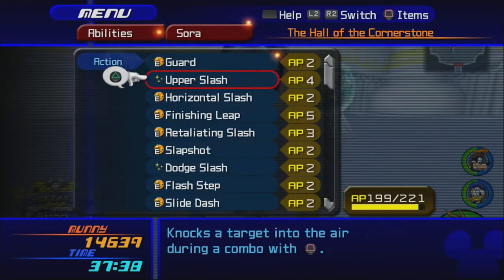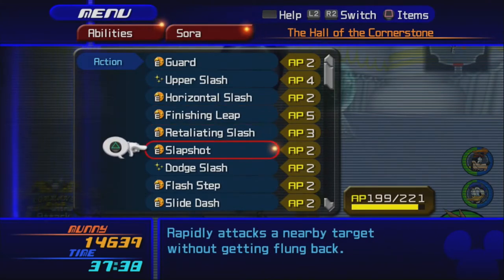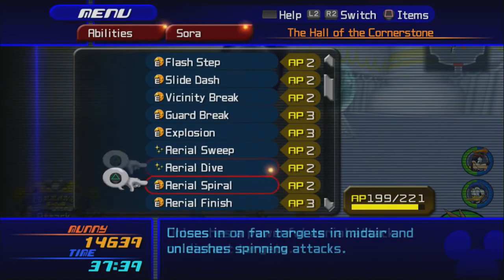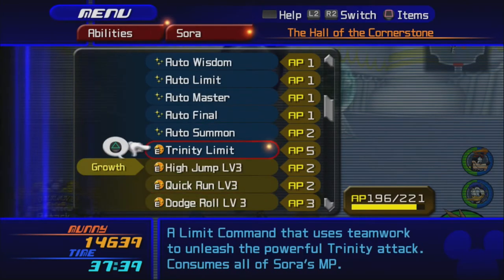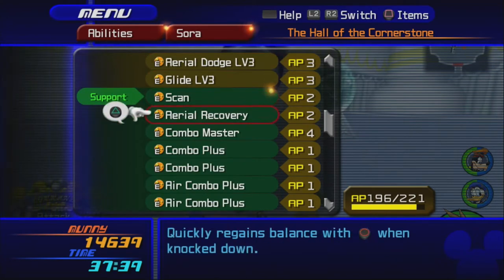Abilities. We got Guard. We do not need Upper Slash. We got Horizontal Slash, Finishing Leap, Retaliating Slash, Slap Shot, No Dodge Slash, Flash Step, Slide Dash, Vicinity Break, Guard Break, Explosion. We only need Aerial Spiral, Aerial Finish. We're not going to have Magnet Burst. Magnet Burst is useful against mob fights, but not against actual bosses. And Counter Guard, none of the autos. We have Trinity Limit, just in case. We got a max level, all the growth abilities, scan, all of these.